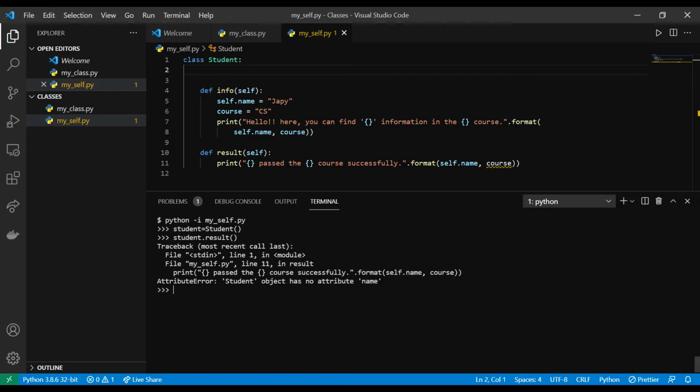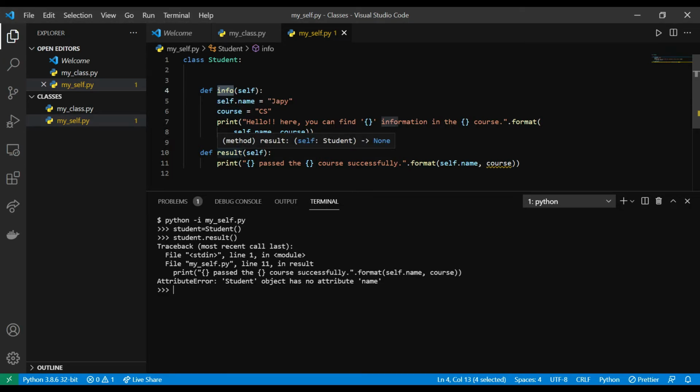And we got this error because when we invoke the second method, which is result, which prints the self name, the object was unable to find the instance attribute, which is self.name, and that's because we called the second method result before calling the first one, which is info.